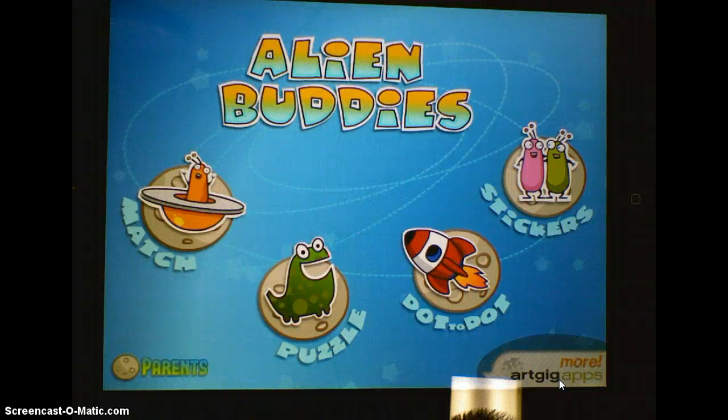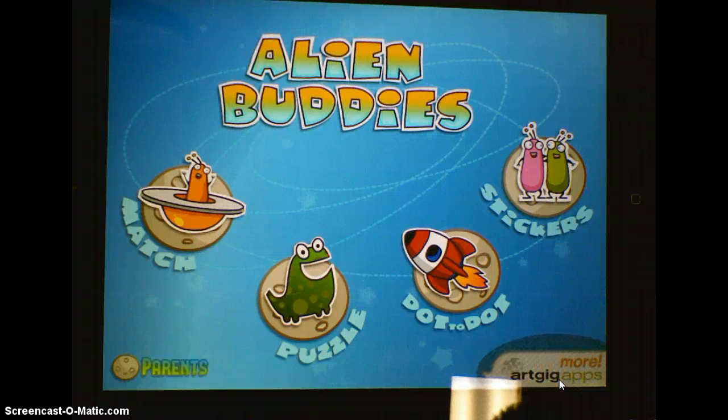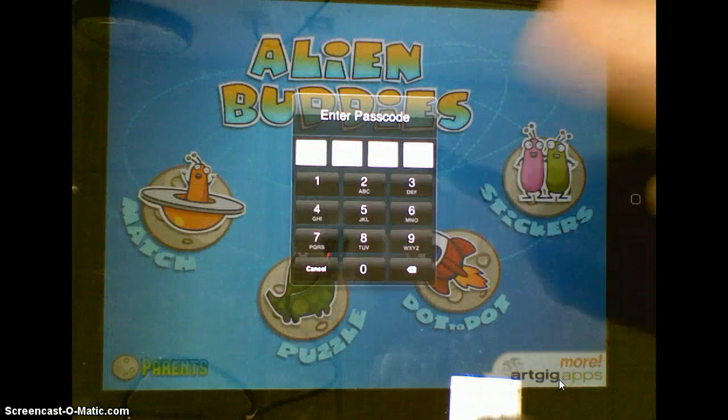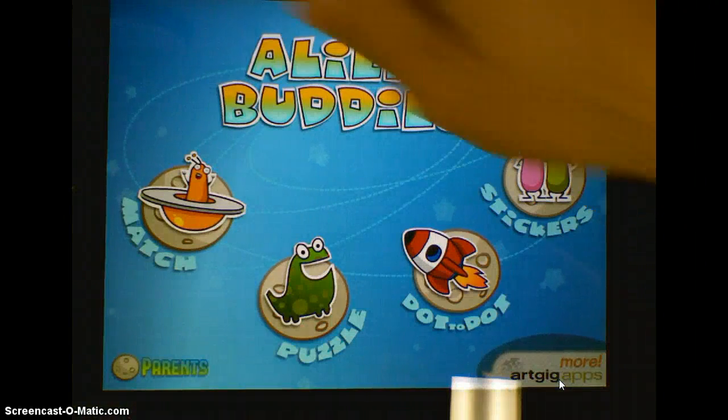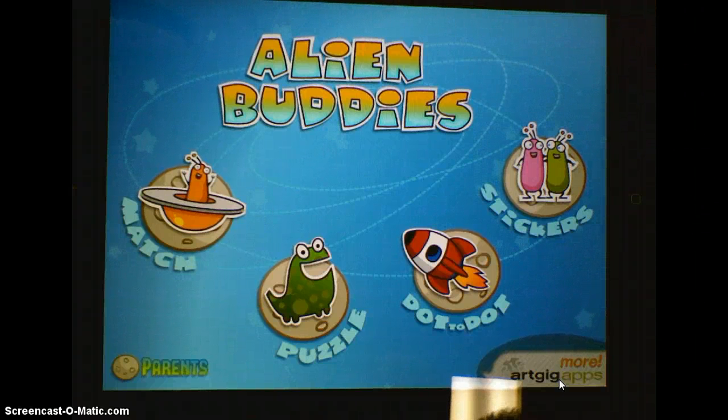And now guided access is started. You can kind of see my grayed out areas. I can click here all I want, and it doesn't work. I can press the home button, it doesn't work. It actually asks me for my passcode. Okay, I can press the volume button on the side here, nothing happens. So now I know if I hand this to a kindergartner, the only thing they can do is Alien Buddies. Okay, to turn this off, I have to triple tap again.